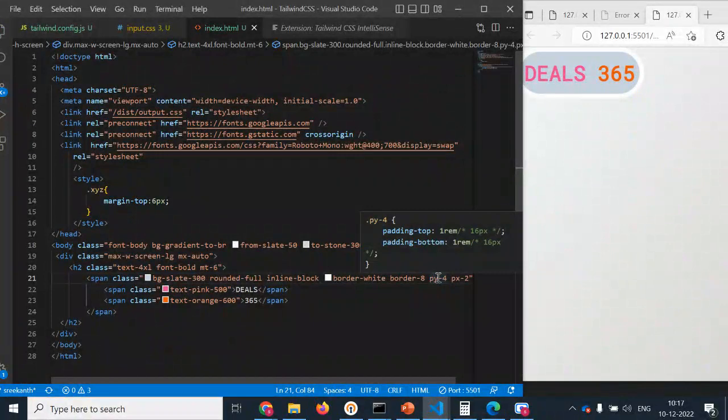If you hover over it, automatically the py4 class you will get. You can see padding top 1 rem, padding bottom 1 rem. 1 rem is nothing but 16 pixels. This is CSS already available that will get applied.